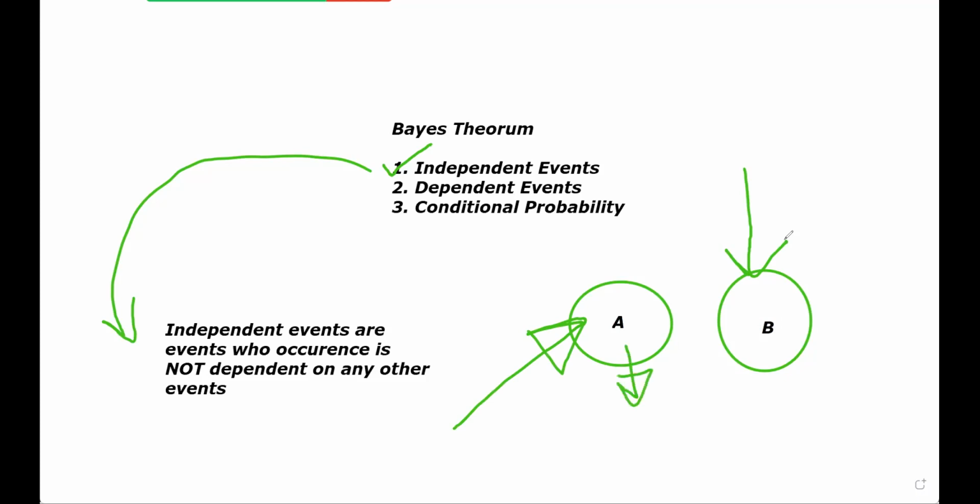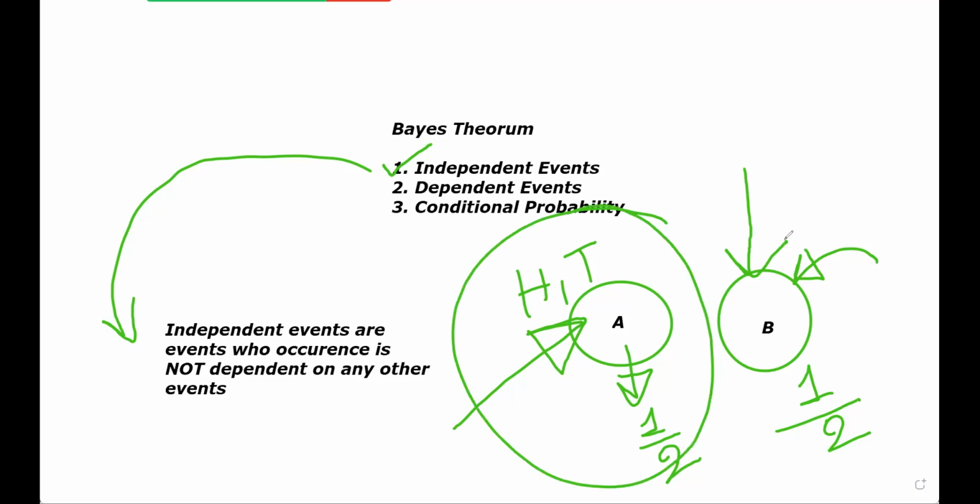A has its individual probability, which is 1/2, because there's a head and a tail. So you'll either get a head or tail, but whatever the result, it doesn't matter what it is. In B, you will have a probability of 1/2 again for whatever the outcome is. So the occurrence of getting a head or a tail when tossing coin B, the second coin, clearly doesn't have anything to do with the outcome of A. So that's what independent events look like, right?